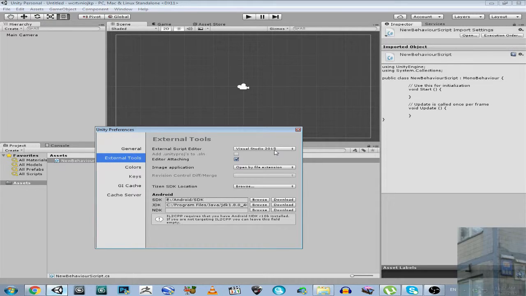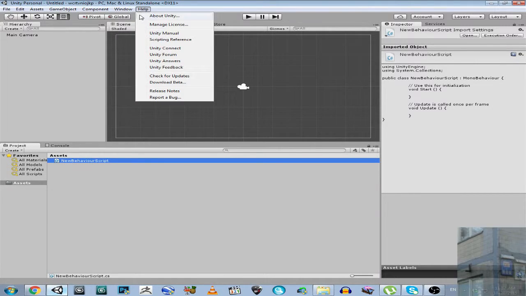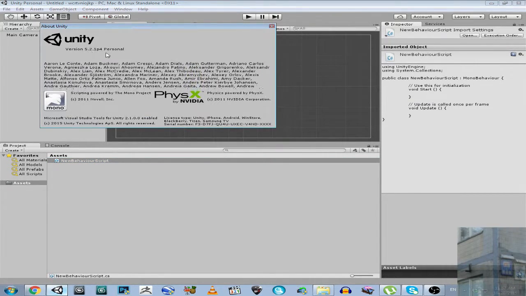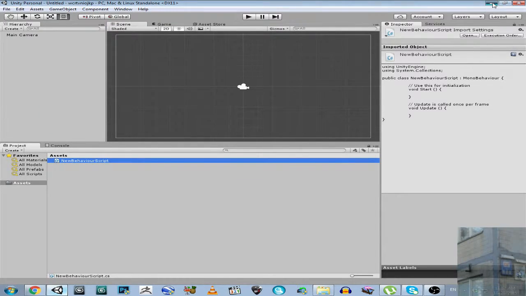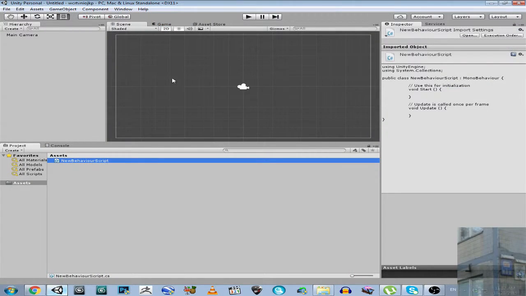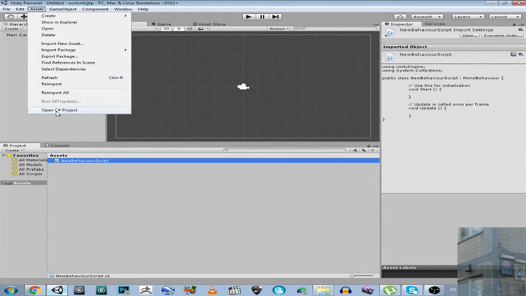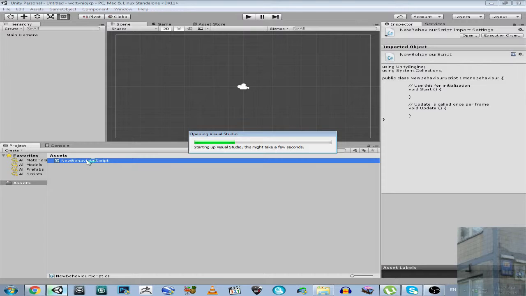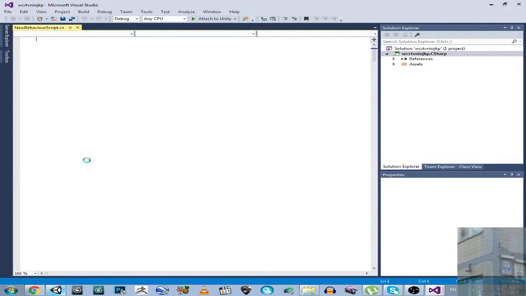But you will be good only if you have this version of Unity. If you have this version of Unity, for example this one, you will double click at your script, you will open this C# project, and it will not show you any color. It will show you only black color in Visual Studio. It will not show up syntax.